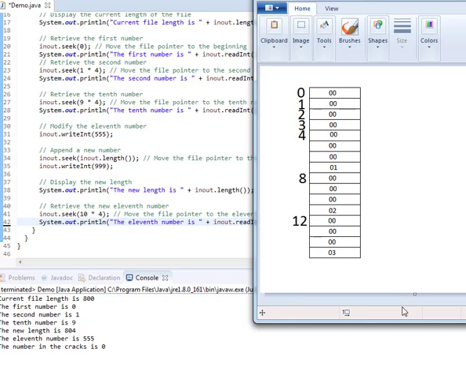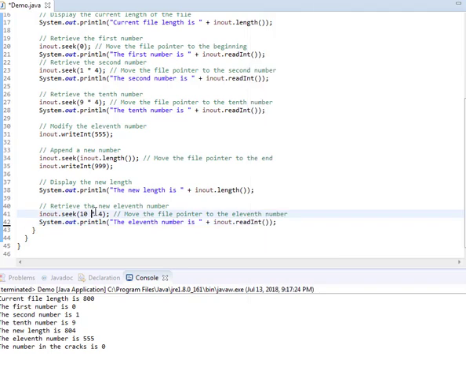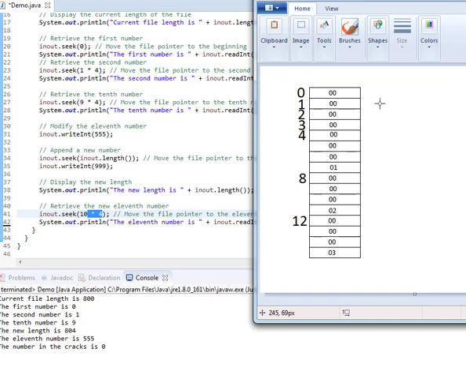Now, you'll notice that whenever the author does something with the file, he's got this times 4 that I mentioned a few times already. 9 times 4, 1 times 4, 10 times 4. The reason he's done that, he's been very deliberate about that, so that he knows he's always going to be at either 0, 4, 8, 12, 16, and so on. In other words, he'll always be at an offset which is a multiple of 4 bytes. Why? Because this file is supposed to contain only 4-byte integers.